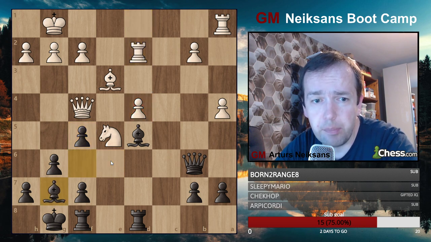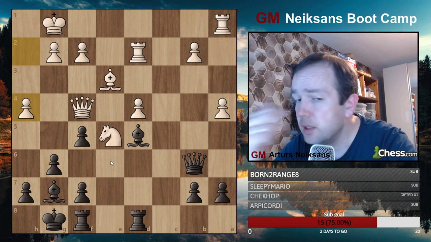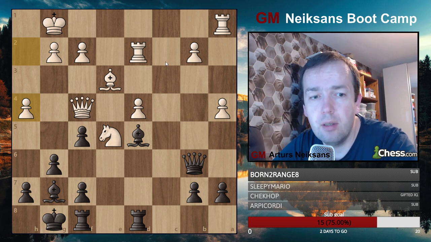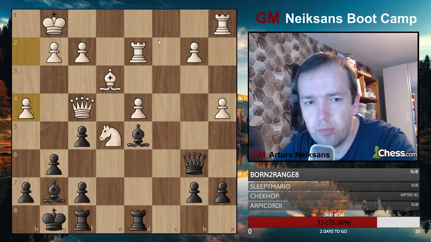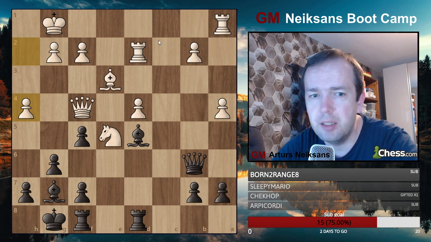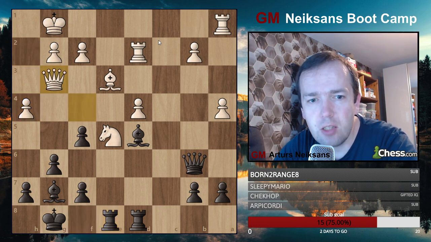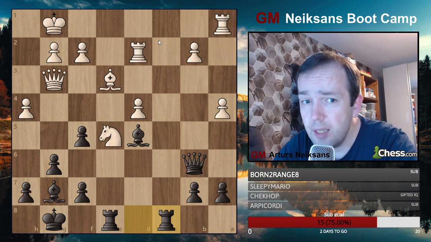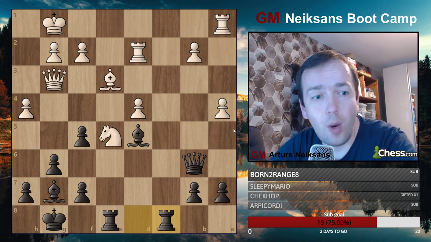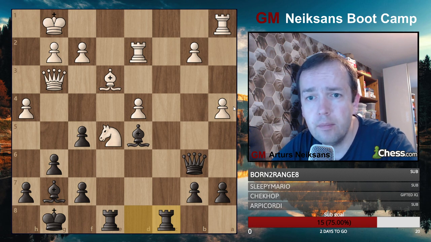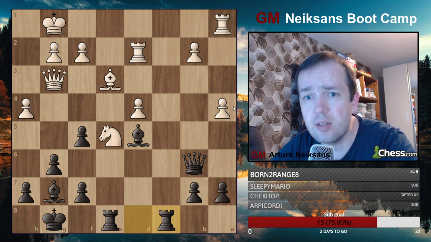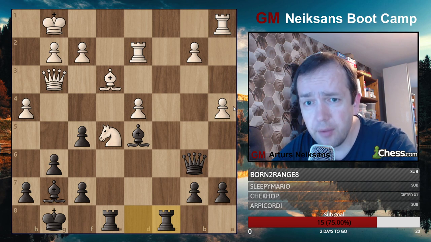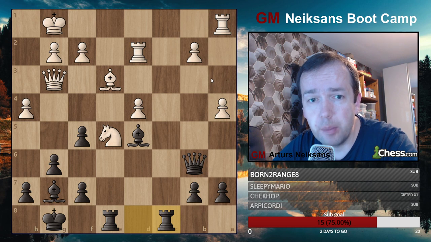Black is slowly increasing the pressure, starting to play. By the way, Karpov was a big master, probably one of the best in the world, maybe even the best in the world, at making these prophylactic moves. Bishop g7, right? Black is not even in a hurry. Slowly, gradually improving the pieces. This weakness on d4, which white has, it's not going to go anywhere. You have a blockade on d5, and as long as the bishop remains on d5, you can just slowly and carefully improve your position, and then you're going to organize at the right time the pressure against the d4 pawn.